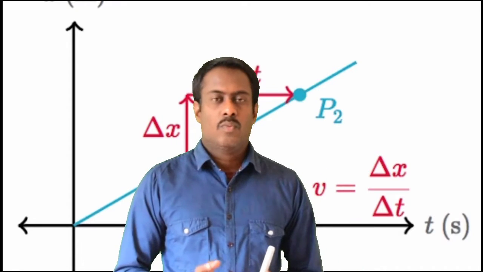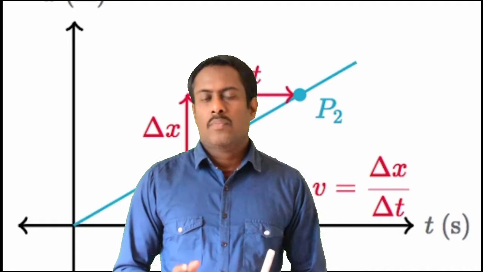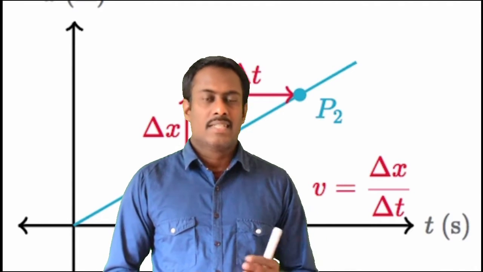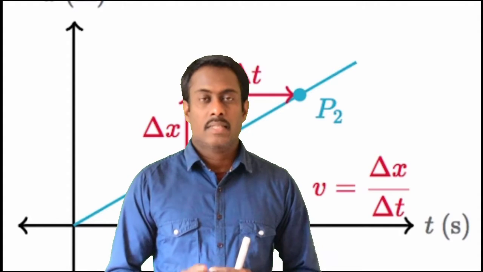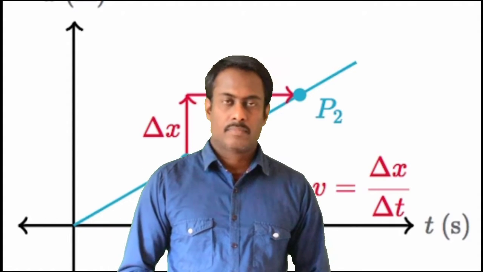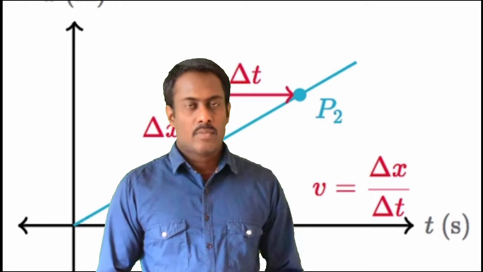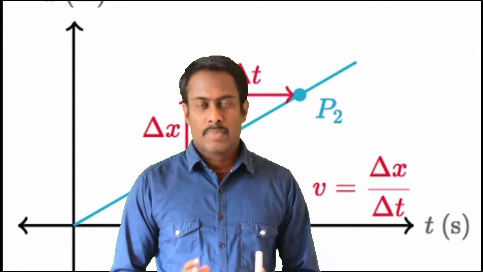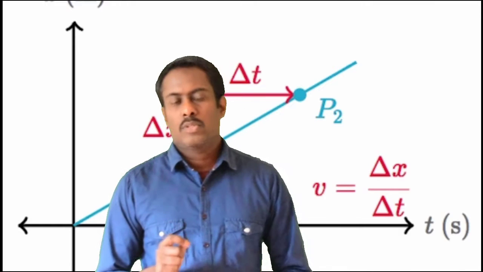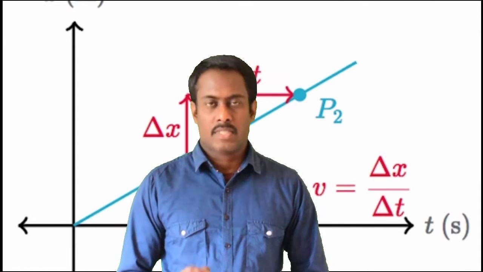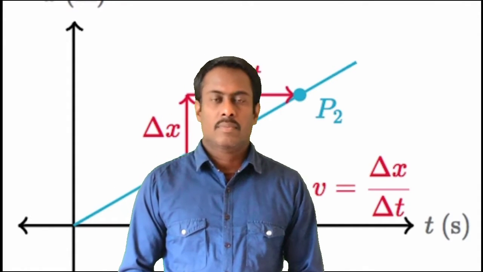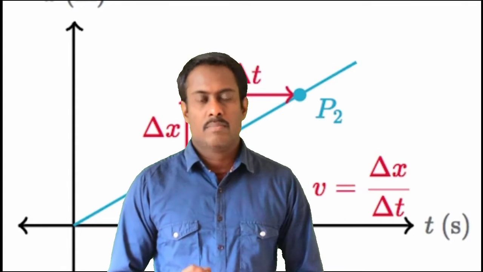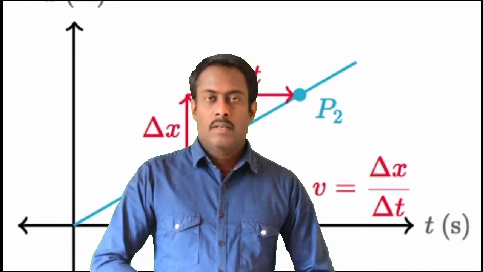First, let us see what we mean by speed. The speed of an object is defined as the total distance travelled, or the total path length, divided by the time taken. So it is a scalar quantity because it has only magnitude, it has no specific direction. The SI unit of speed is meter per second, but the higher unit, kilometer per hour, is also used. Speed is always positive.